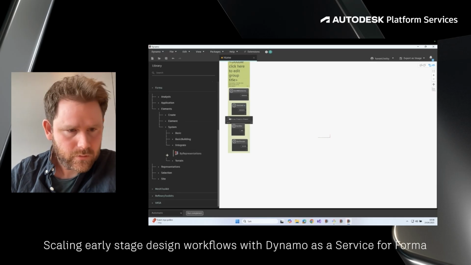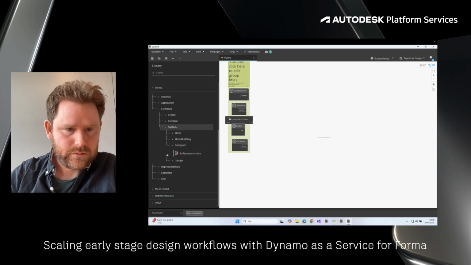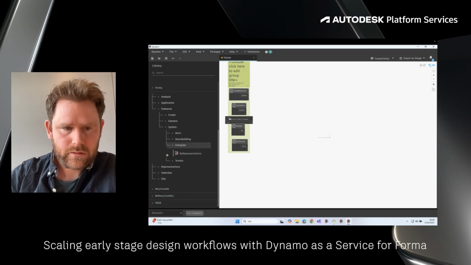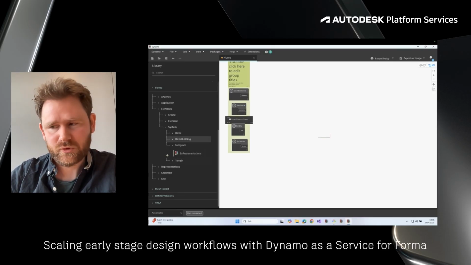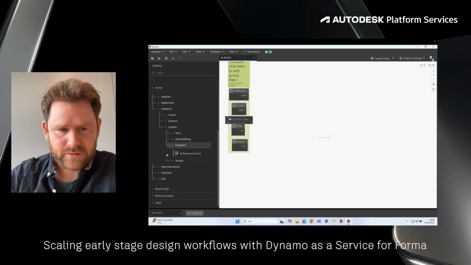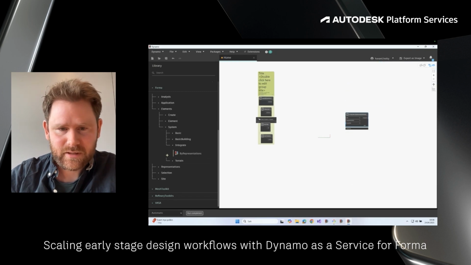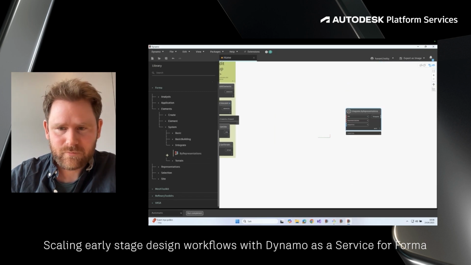But right now we're going to use a system which is called integrate, which like most of these are kind of opinionated on what representations and what you put into them. But the integration system is not. It's just saying, hey, Forma is this thing, give me representations and elements. I'll eat anything, whatever you want. And that's the one that we're going to use right now.